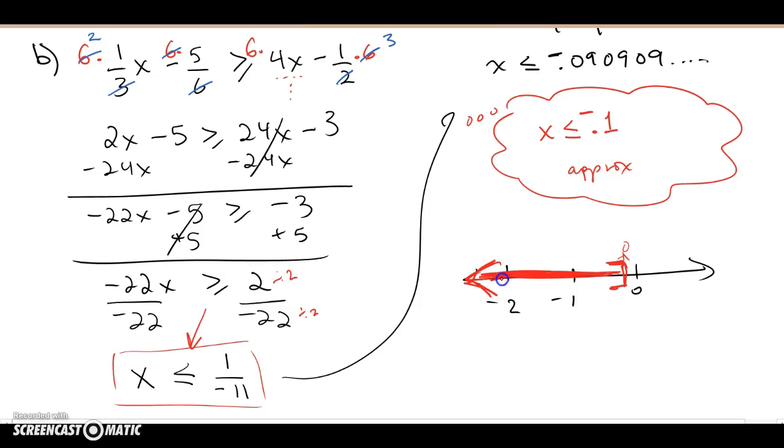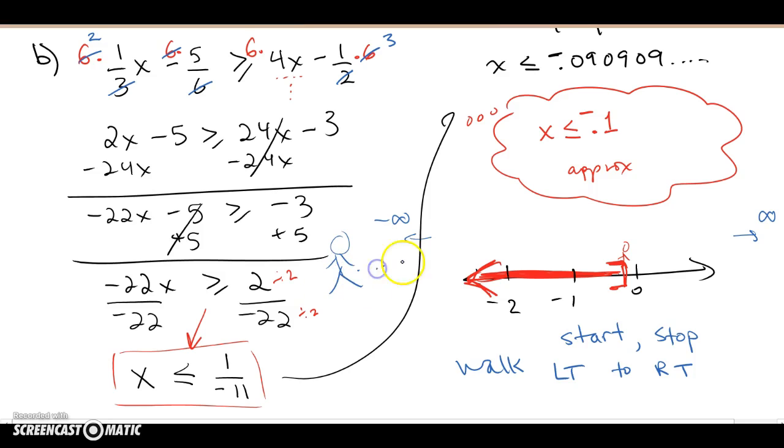And again, I didn't have to graph it. I just like graphing it because I like going from the graph to the interval notation. Remember, all the way as you go to the right, it's positive infinity. All the way to the left is negative infinity. And when you do the interval notation, you always start, comma, stop for the answer. And you always walk left to right. So I'm coming all the way from here, walking left to right.